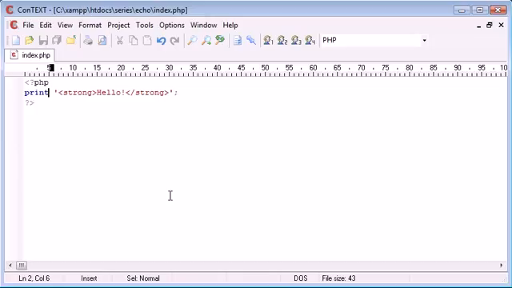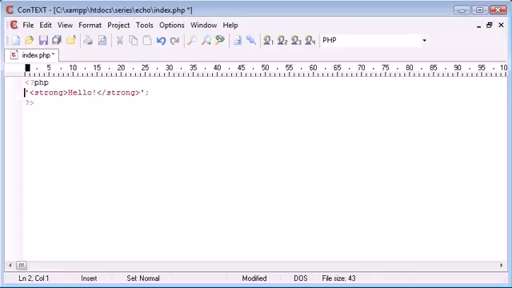Now, you may be thinking, why are there two different ways? Print works slightly differently to echo in that it is actually an older, more traditional way, if you like, to print data out to the browser in this case. So it's also slower to use than echo, and if you wanted to be really petty, it also has more characters, so people tend to find it's quicker to use echo.